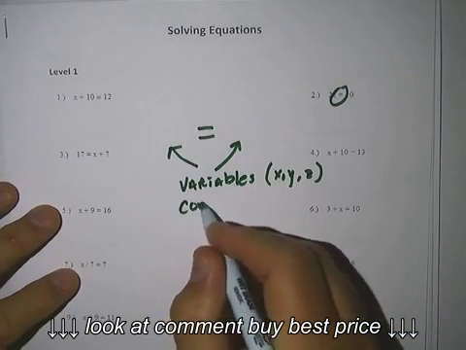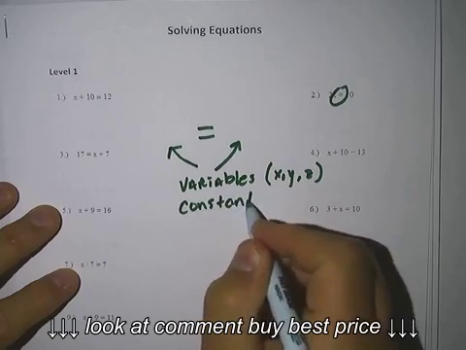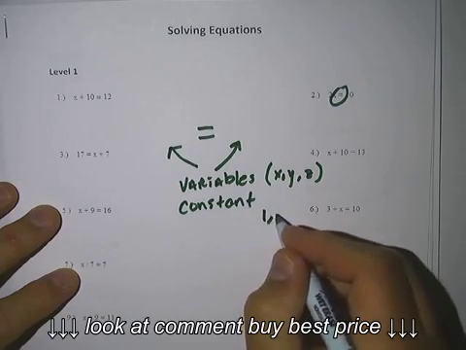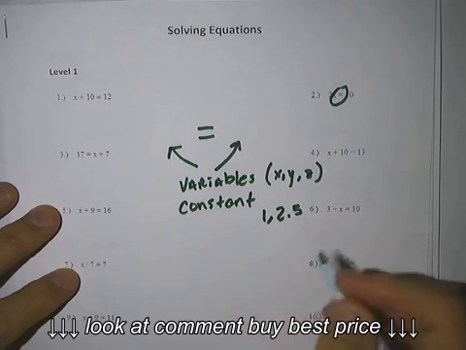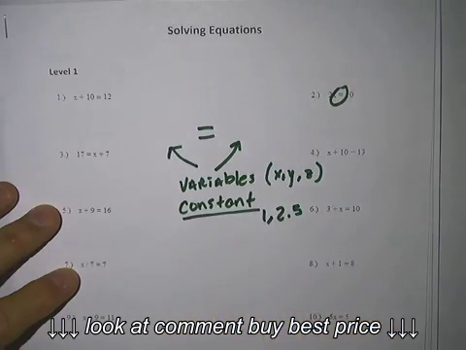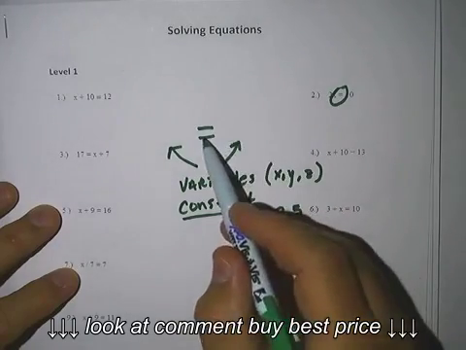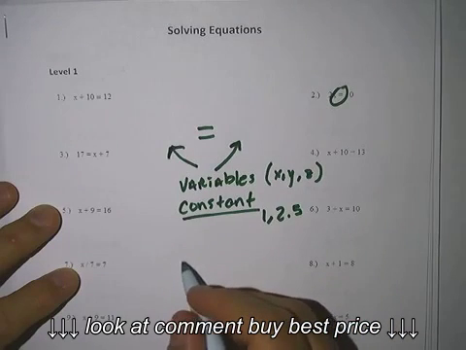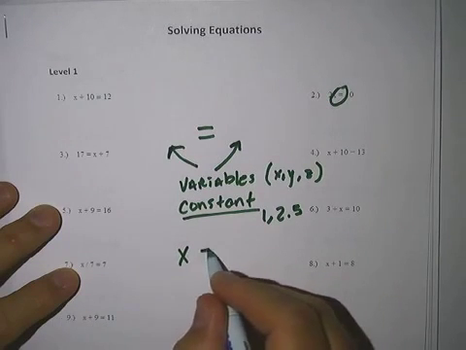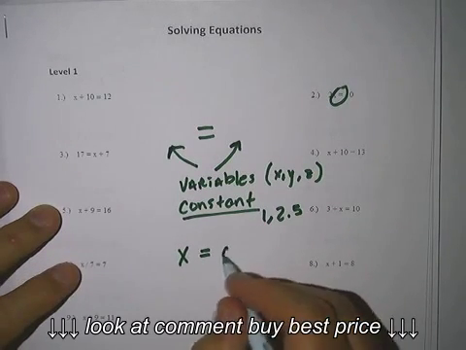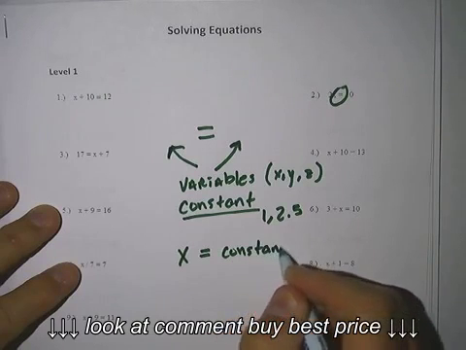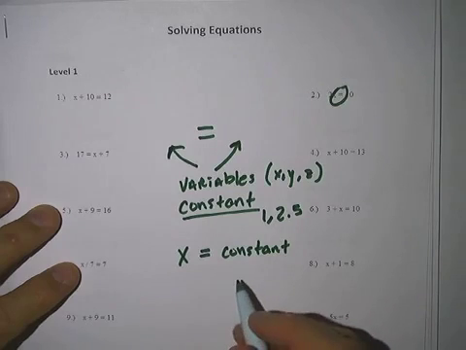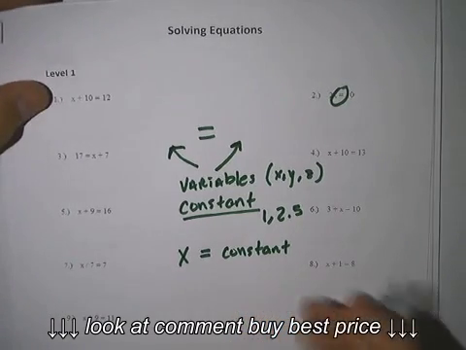The other type of term that we'll see are constants. You've known those since early on. 1 is a constant. It's always 1. 2.5 is always 2.5. It's constant. So solving an equation means I'm going to separate the variables and the constants, because at some point I want to be able to say that x is equal to a constant. I want to know, based on the problem I've given, what the value of x is at that particular standpoint.